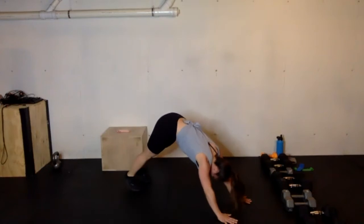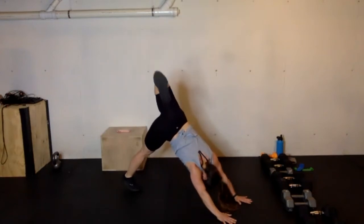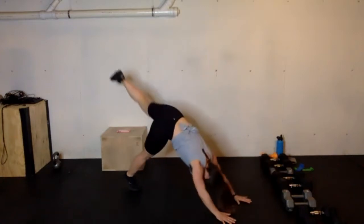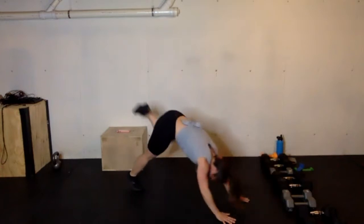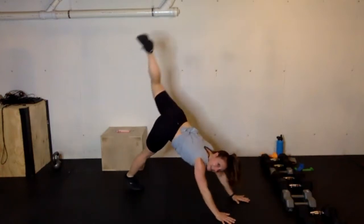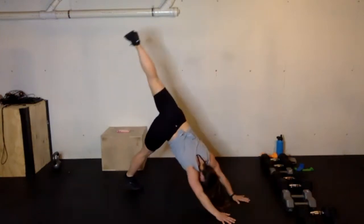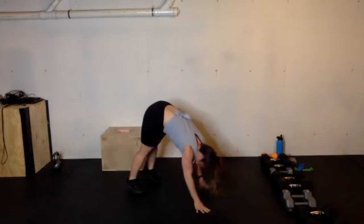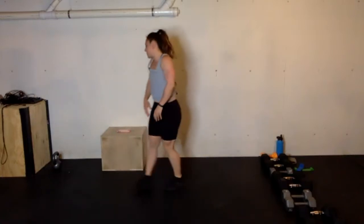All right, left side. So rise that left leg up, open up the hip, bend the knee, and then left knee, left elbow, really tall, left knee, left elbow. 2 more times here. Really stretch through that left leg, get it up high, and last one. Awesome. From here, place that left foot down on the ground, walk those hands towards your feet, and then curl your way up to the top, roll your shoulders back.